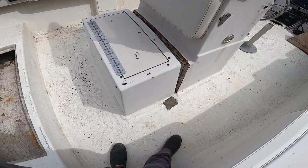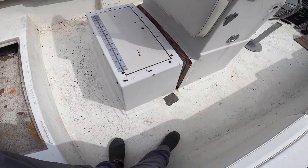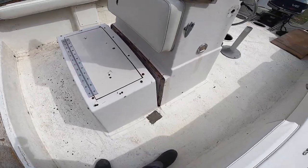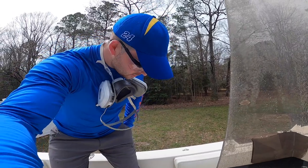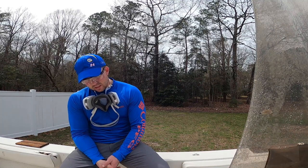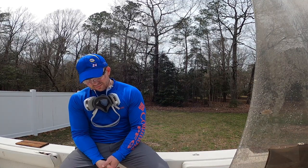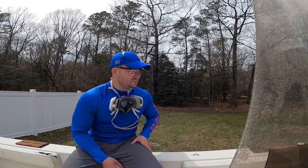But I guess I'm gonna start cutting, and hopefully I don't do anything wrong. I mean, it's only so hard. Just cut out the center console, right? Should be an easy day. So, yeah, I guess that's where I'll start. And we'll see if I screw anything up on the first try. Hopefully I don't.